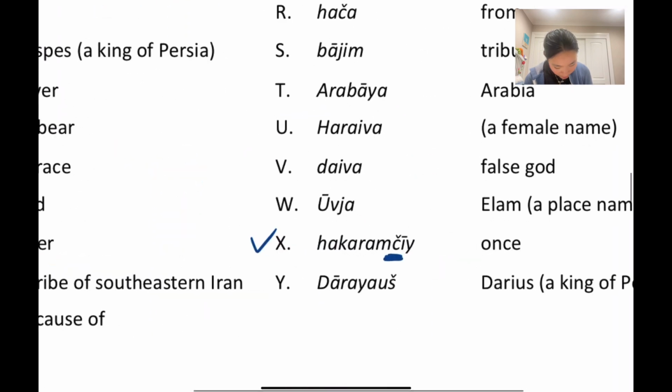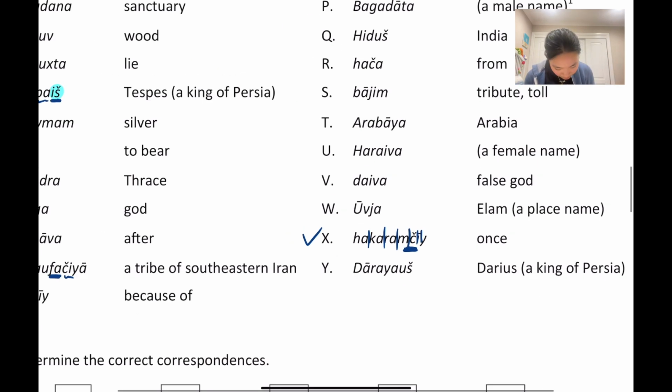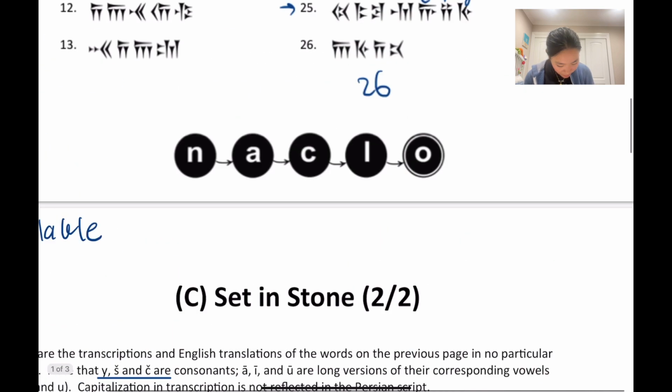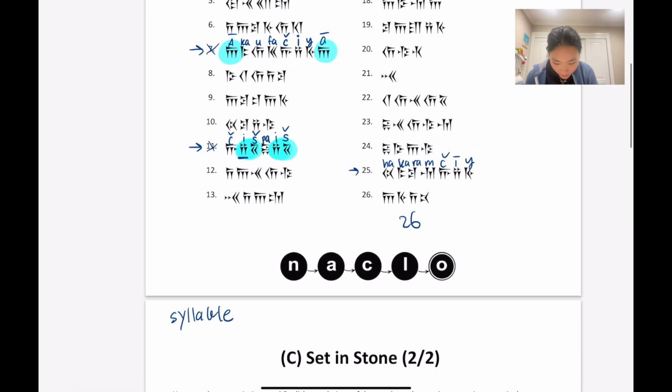There's ha, right? I'm going to split it arbitrarily by what I think it might be. Ha, ka, ra, m. Ra is a syllable, m is a syllable, like a consonant. Consonant vowel, consonant vowel. If it's just a consonant, I'm going to classify it as its own syllable. If it's a vowel, classify it as its own syllable. That seems to work pretty well. So let's try it. H-A-K-A-R-A-M. Great. Okay, that surprisingly matched pretty well.